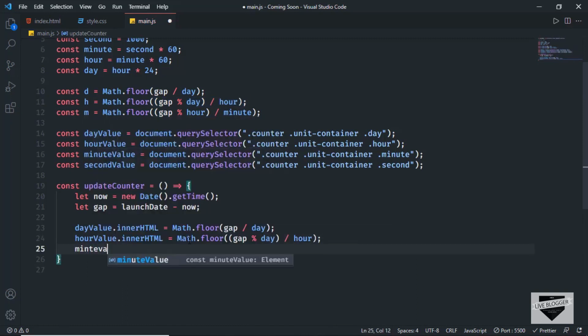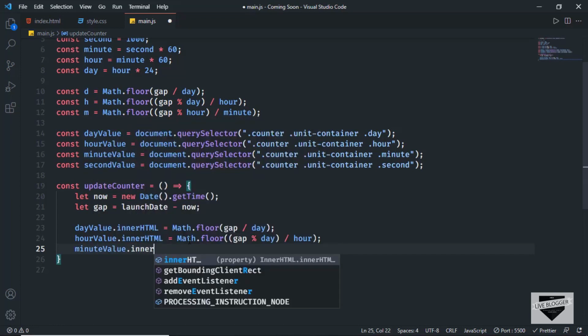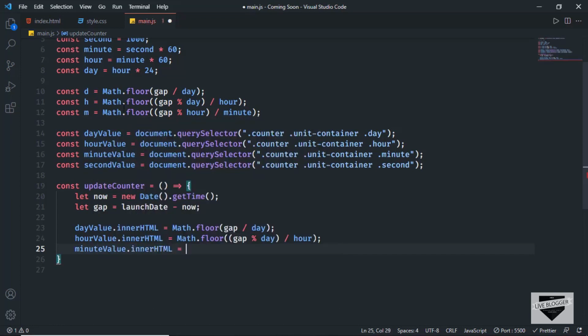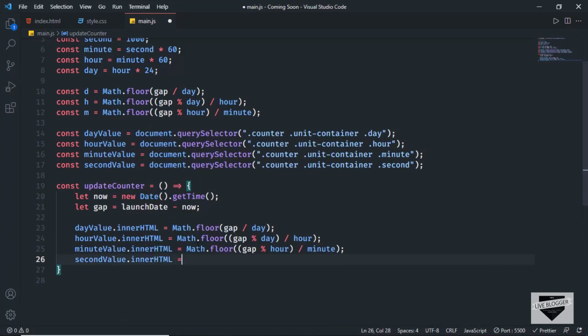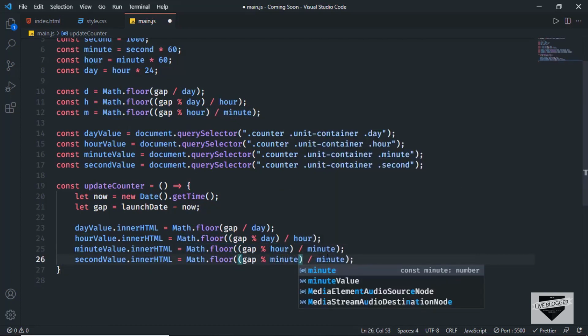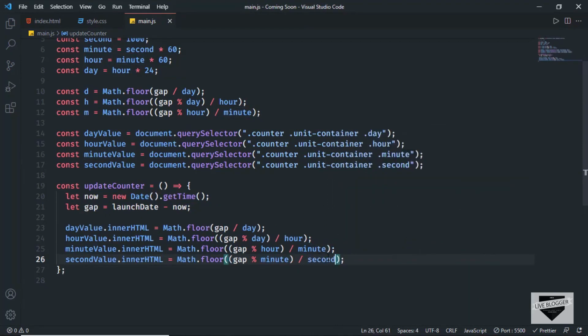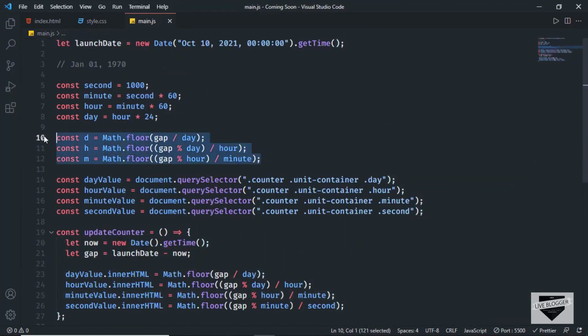And then we have the minuteValue.innerHTML equals, and I'll just copy this and I'll just paste it over here. And then we have secondValue.innerHTML, and we haven't written the code for that, so I'll just copy this and paste it down here, and I'll just change this to minute and this to second. Now we can just simply delete these lines of code.